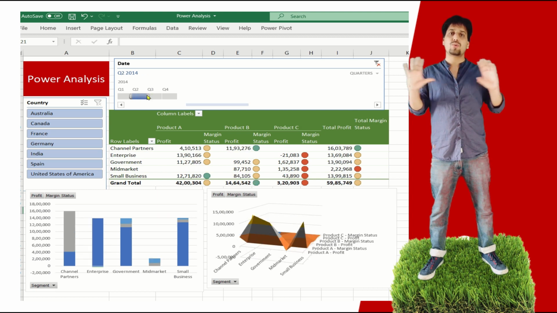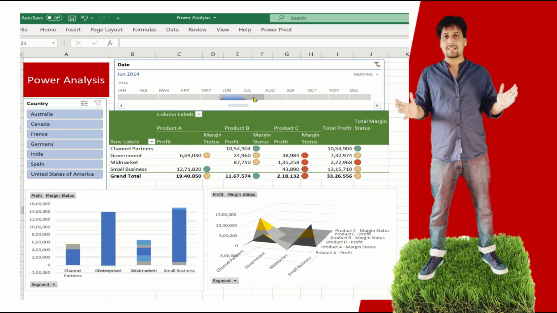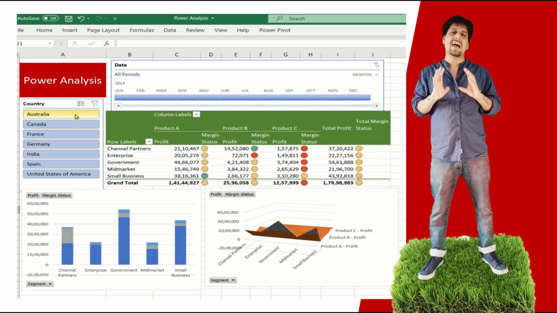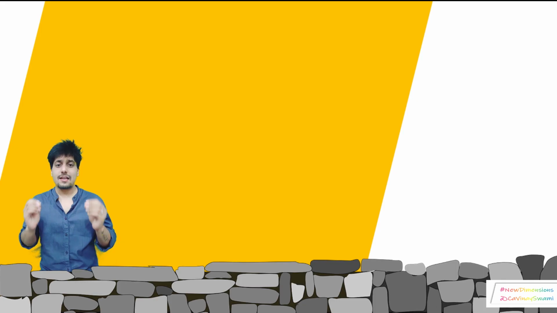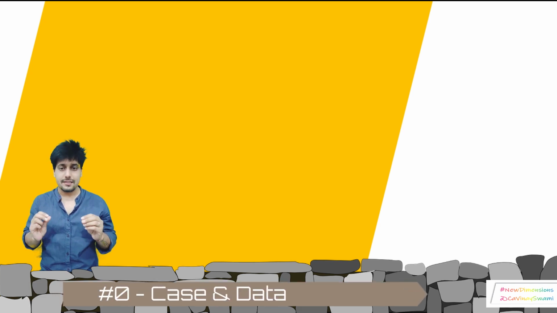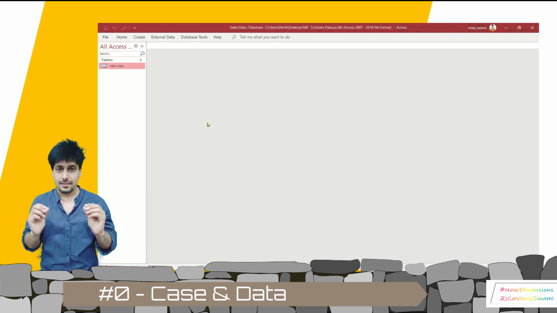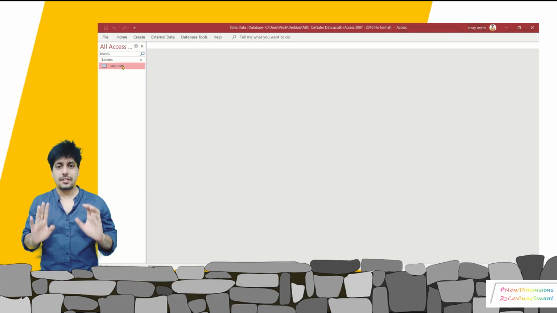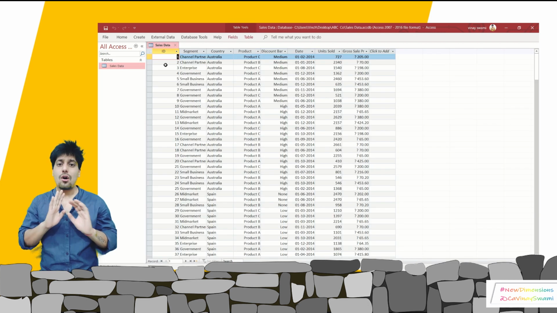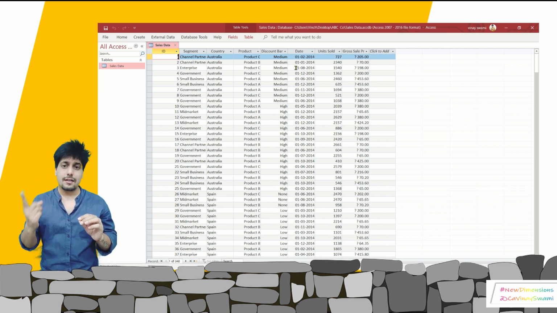So we are going to explore this hidden feature and see how we can use it to do some very powerful analysis. Let's have a look at the case and the dataset available with us. We have the following datasets. Number one, in MS Access, we have a sales transaction register in which we have all the sales transactions for the last calendar year. In this dataset we have the following fields: date, customer category, product category, country, sale price, and units sold.